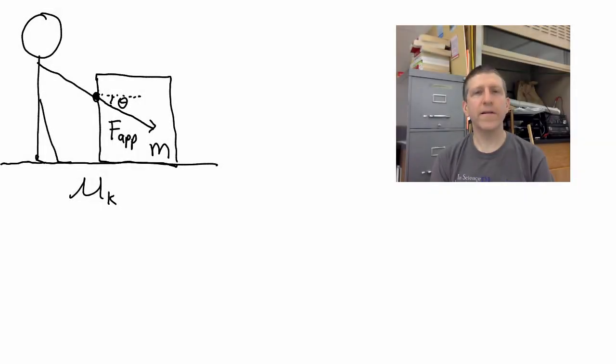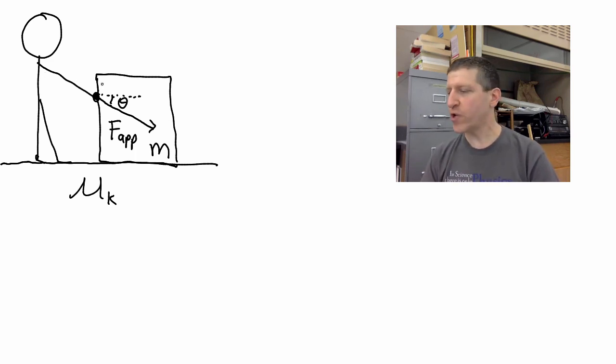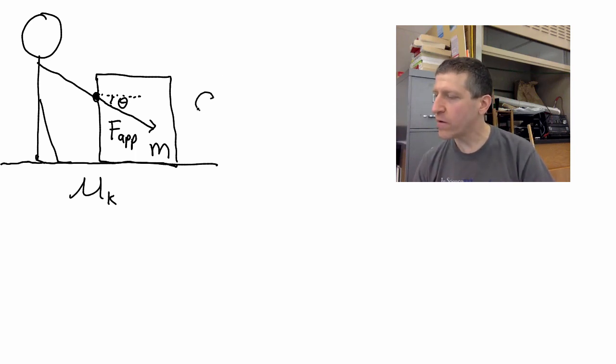All right, what I'd like to do now is to develop a generalized procedure for solving Newton's second law problems. So here's a problem right here we can work on. This is a person who's pushing a crate, but because they're taller than the crate, they're actually pushing it down a little bit. In fact, their applied force is at an angle theta below the horizontal. They're on a rough surface, so there is some kinetic friction. And the question here is, what is the acceleration of this box?